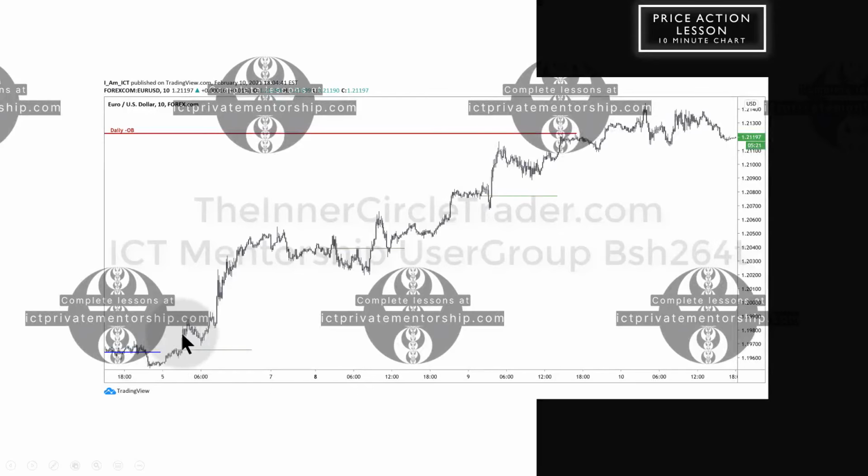This right here. This is displacement. So when the bank runs away like this and creates this little imbalance, this first drop down in consequent encroachment or institutional order flow entry drill, either one, you're going to be a buyer in there. Your stop would be below here. It's below a short-term low, and it's also below the order block, and it's after the displacement. So it's indicating to smart money that this is where you want to be buying.